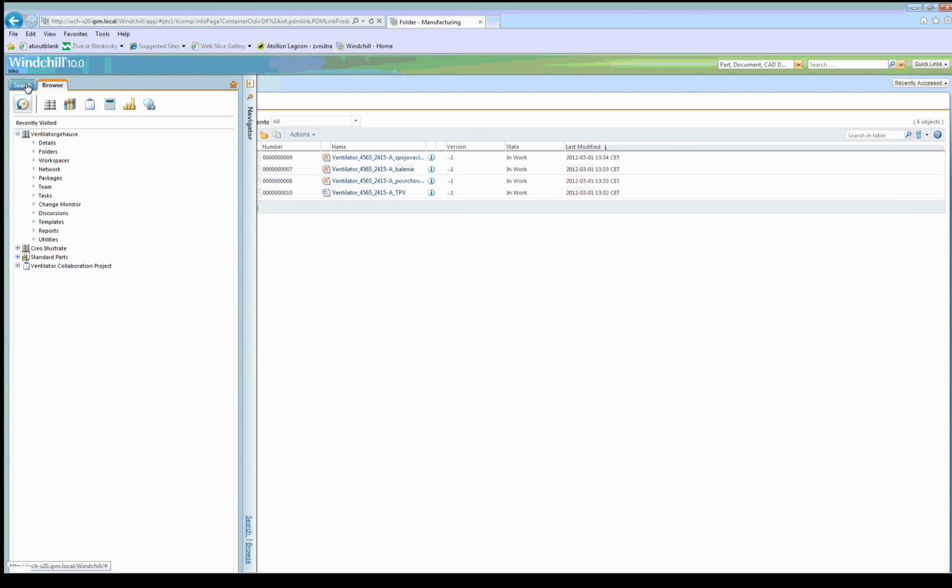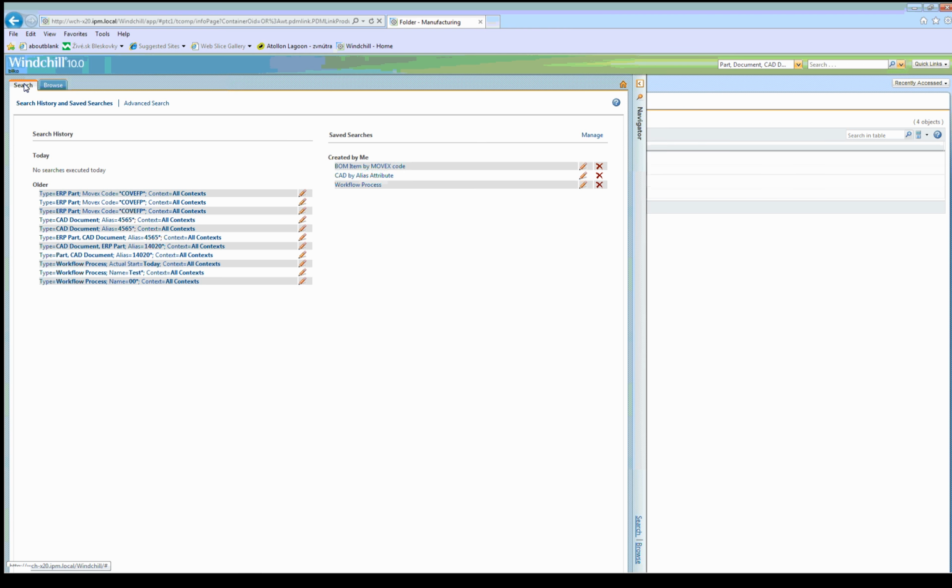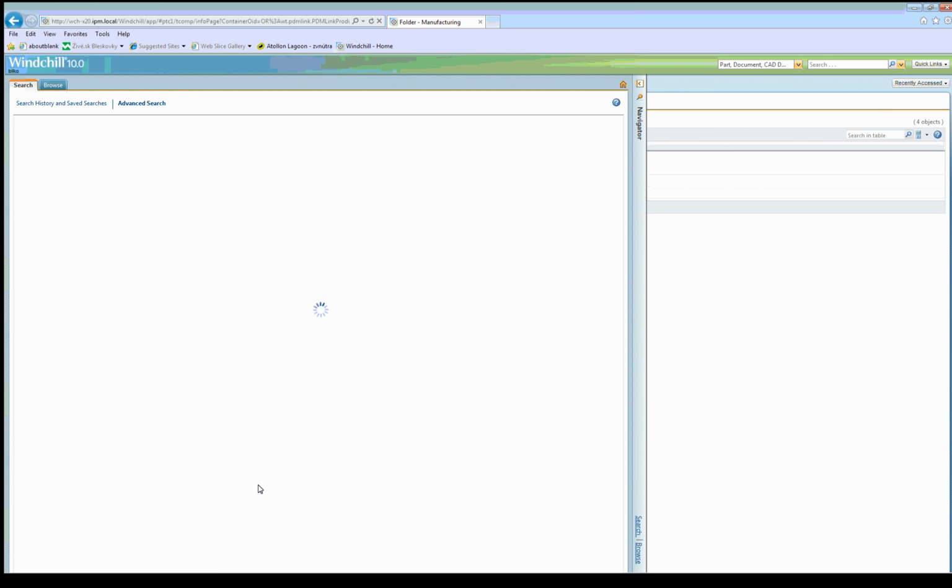So the other tool you can use to find your data is to search the database. You can search the database using the Search tab in your navigator, and in this tab you have your recent searches displayed on the left side, or your administrator or you can define saved searches which you can use.